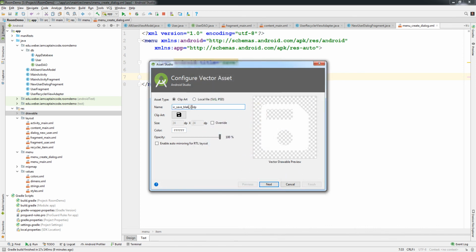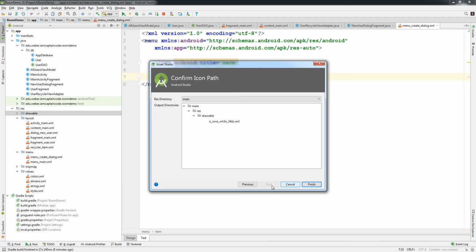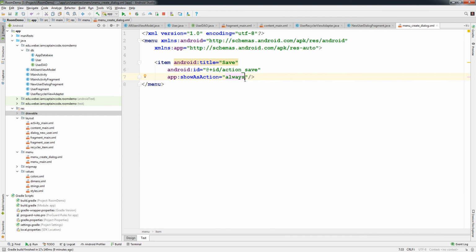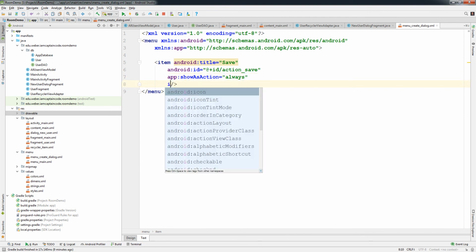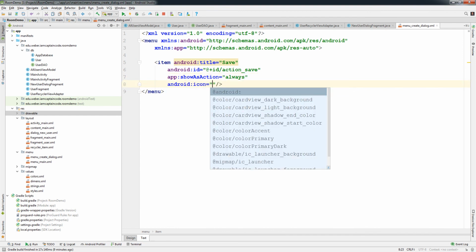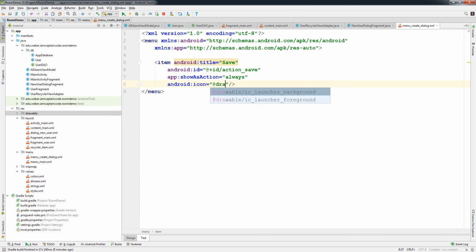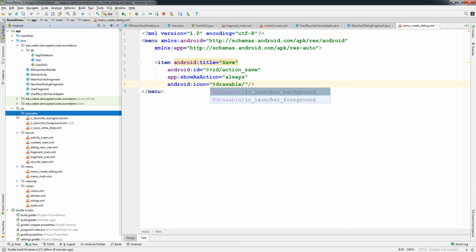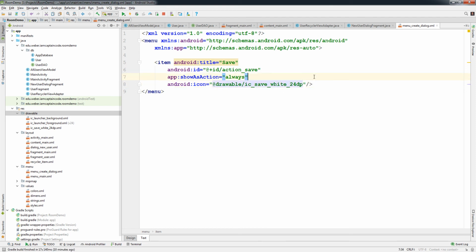Instead of black, let's change that guy now to white. Next, finish. And our icon is at drawable slash, apparently it hasn't finished rendering or running yet, so ic save white 24 dp. Okay.